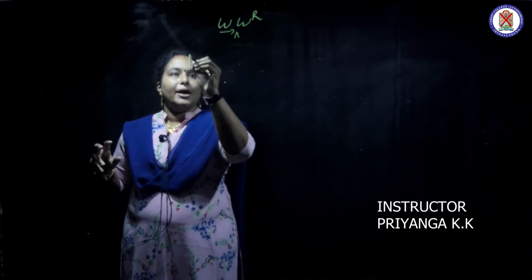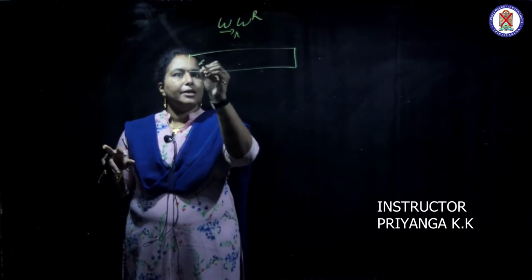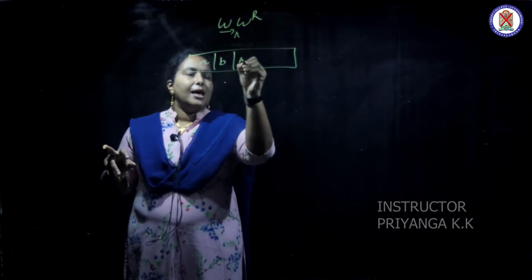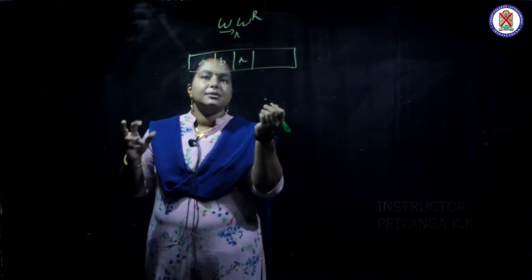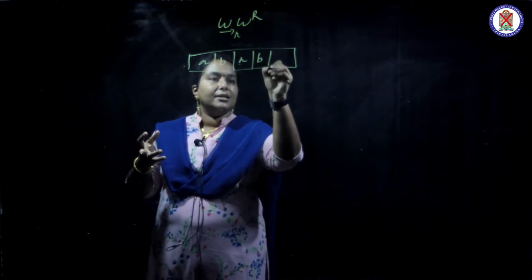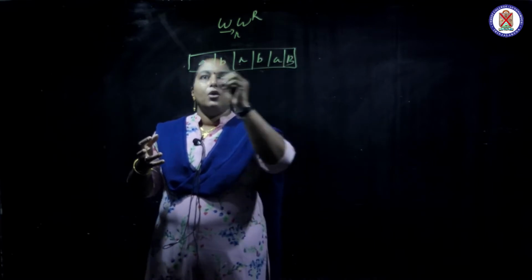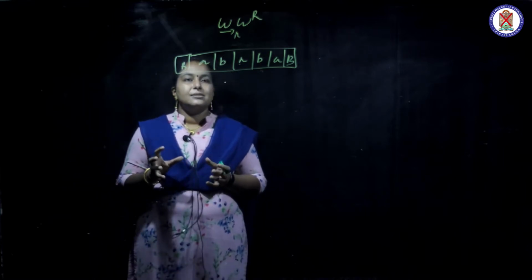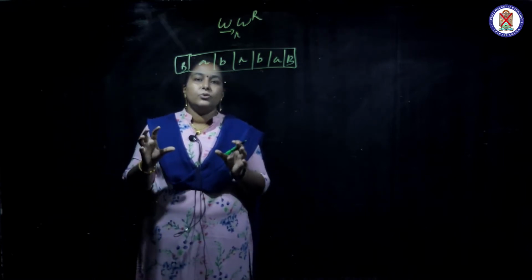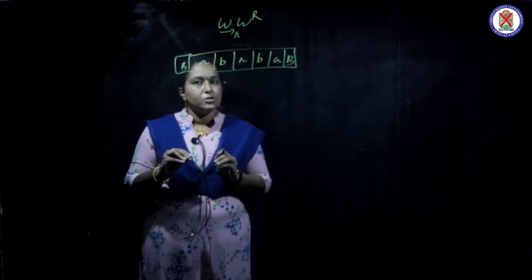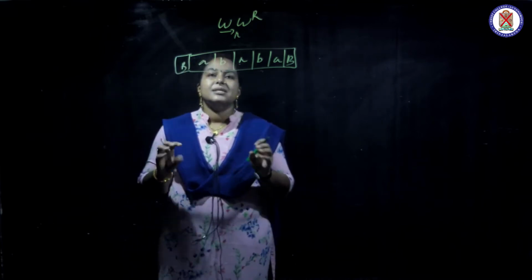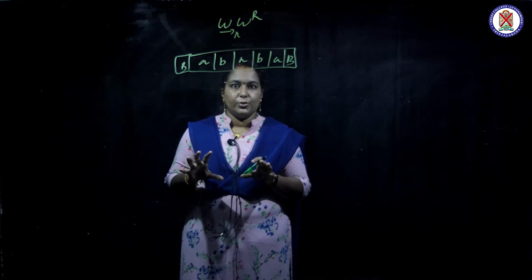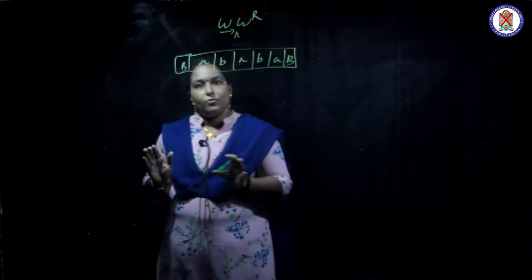So here also I am assuming W as AB, and a null marker is inserted in between, and then it becomes what? BA. Blank is inserted here. So that's the logic behind W W reverse. If there is no middle marker, you must insert a middle marker into it. Then only it will work clearly.